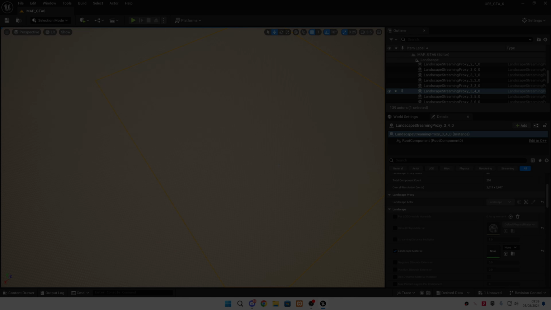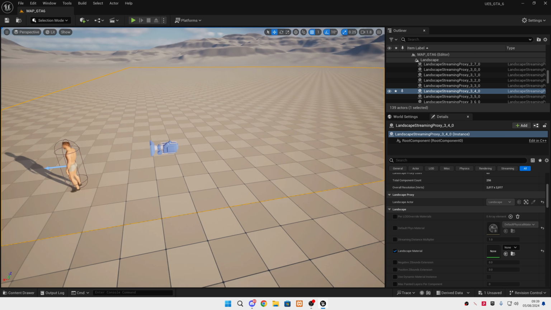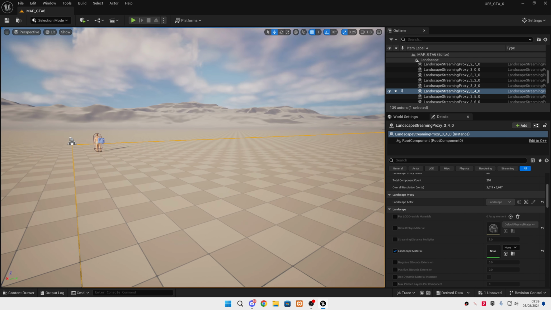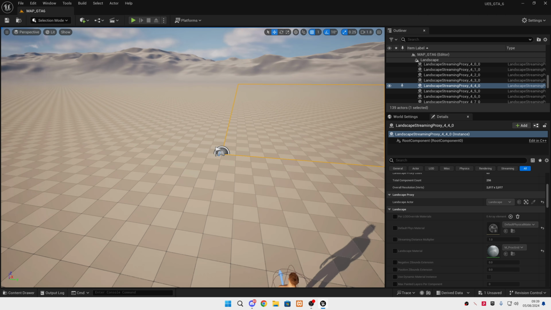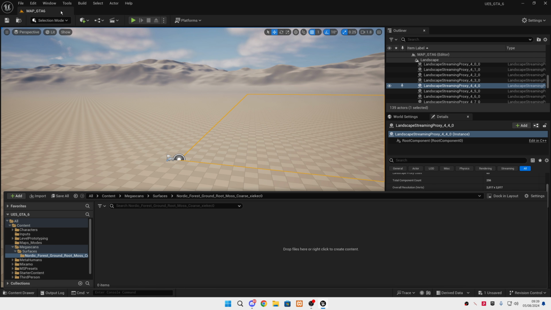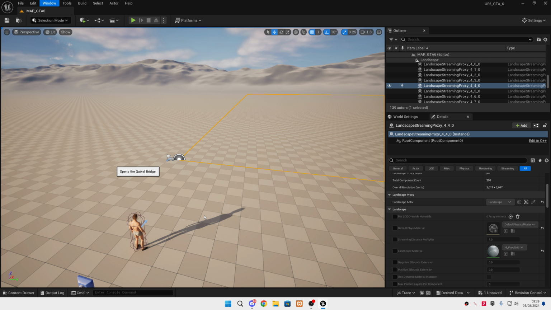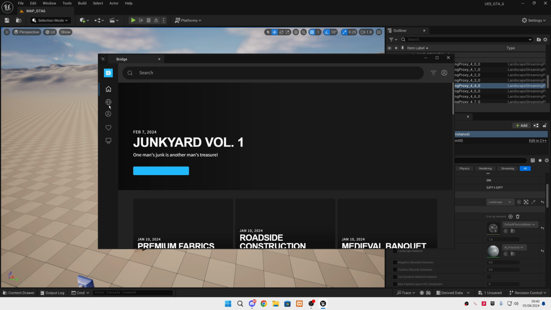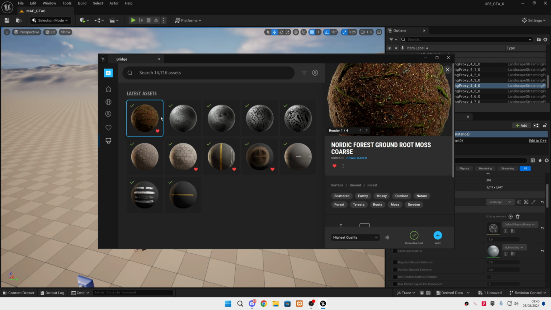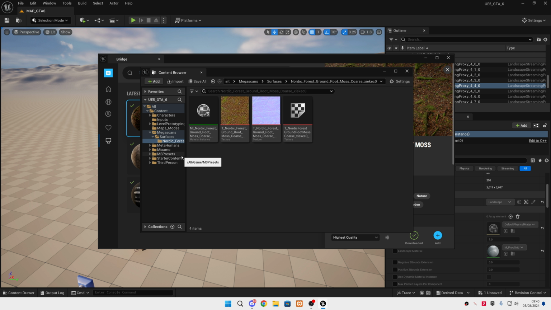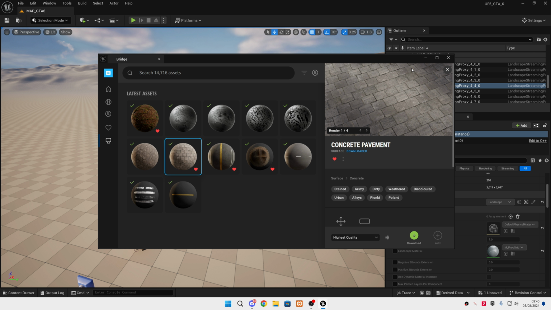The first thing we need to do is just open up your map, and we can do this in a blank project, or I've just got a nice open world here which I'm using for my Grand Theft Auto series. So I want to change the tiling of the floor, or the material of the floor. So first thing we need to do is get some materials. So go to Window and Quixel Bridge, and when we go down here, I already have this one downloaded. This is the Nordic Forest Ground, and it's like a mossy floor. So we're just going to download that and add it to the project, and I'm also going to add this concrete one as well, just to show you some variation.